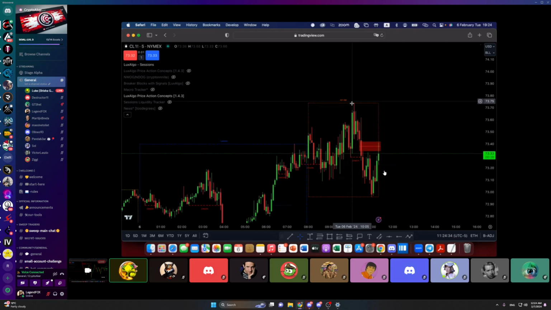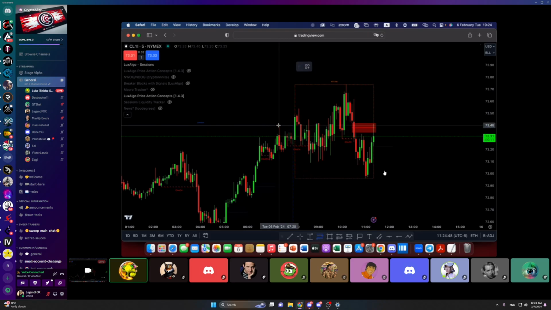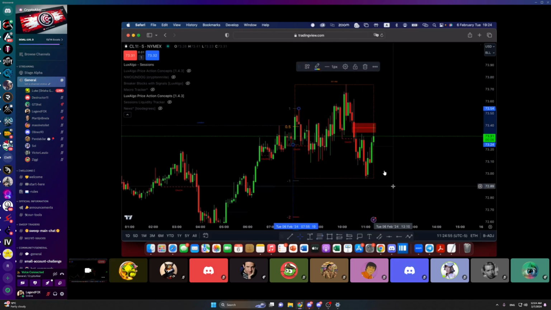Yeah, so it went finally to the midpoint of the NWG and then continued going down. Now it went down. Now it's the previous session high. Charge. FPG. Now this is currently what's going on right here. That was my TP, by the way. Yeah, my TP was high, low. So this high and one standard deviation.